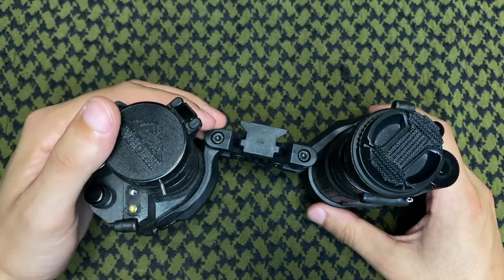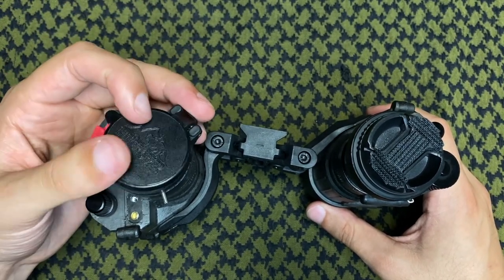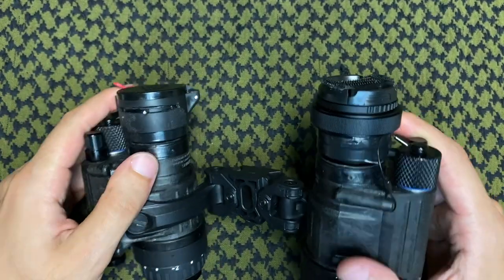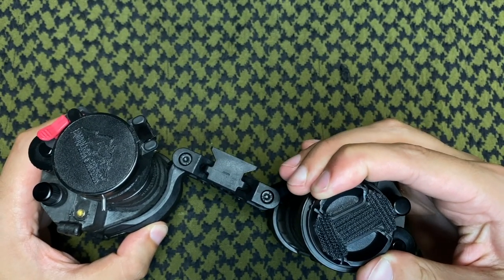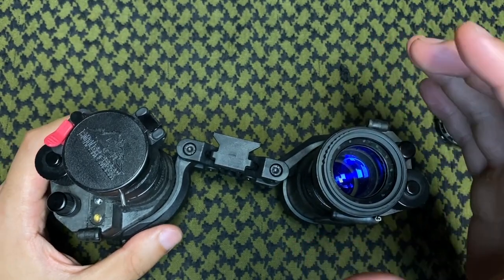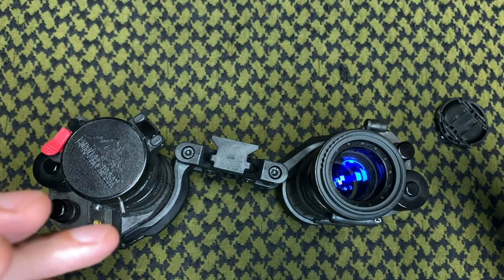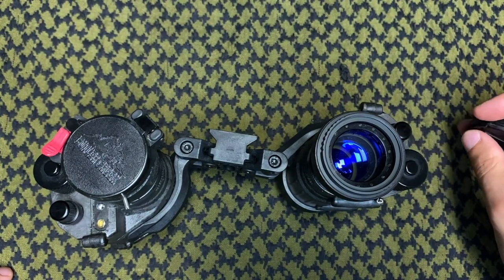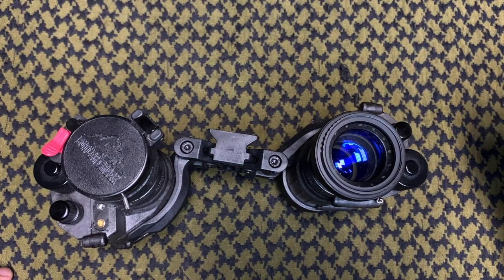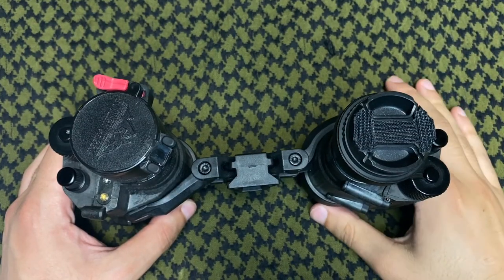There's a difference in the caps and in how you actuate them. Full disclosure — the Butler Creek iris I self-made entirely from Amazon parts, bought and assembled it myself, which is why it's not as clean as it could be. This other iris was created by Alpha One Designs — I'll leave a link to their Instagram below. They sourced all the parts and assembled it. If you want a how-to or parts list, reach out to Alpha One Designs.